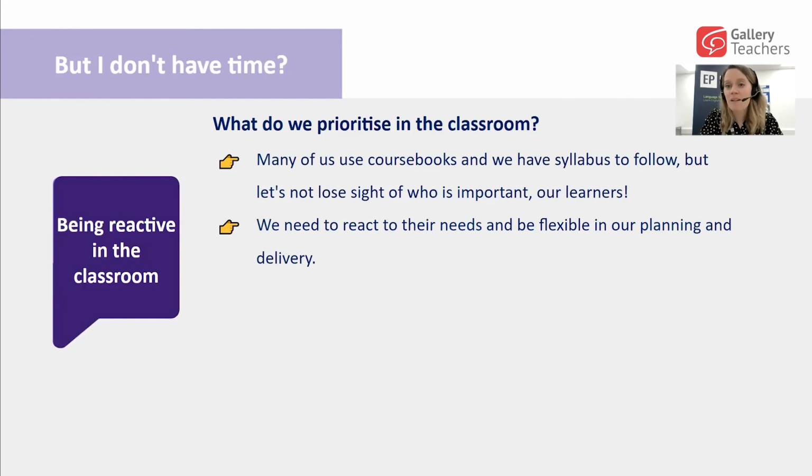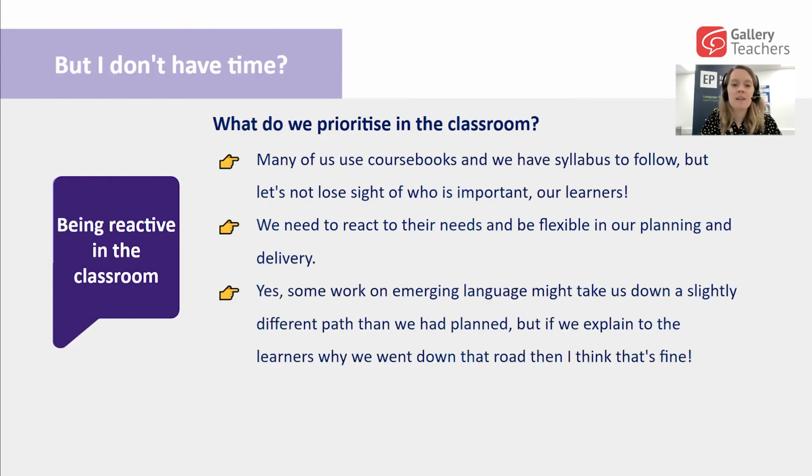And, as I mentioned, we need to react to their needs. We need to be flexible. We can't always stick to our plans. We have to be able to deal with things as they happen. And we need to make sure that we are reacting to the students and what they want and need. And yes, emerging language often does take us down a path that we didn't expect. Sometimes when I'm in class, I didn't think I'd be teaching the word hungry. But I think we need to explain to the learners why it's important, why you taught them that word, why you think it's useful, and to explain why maybe the lesson has taken a slightly different turn. We have our objectives, but they can be modified during the lesson. So make sure that you explain that to the students as you're going through.